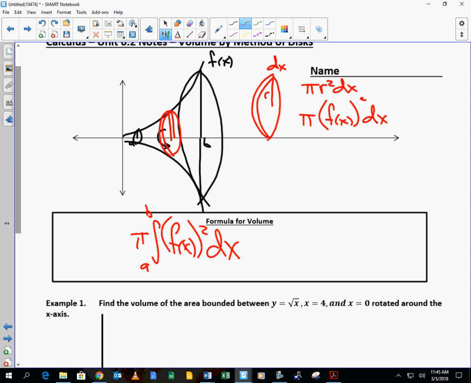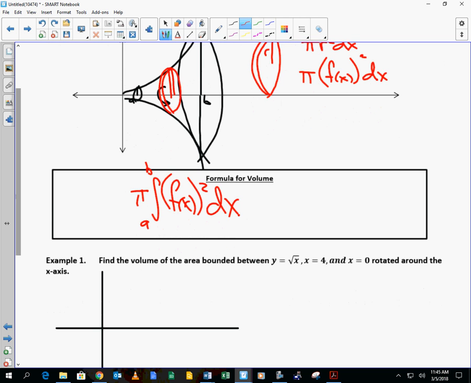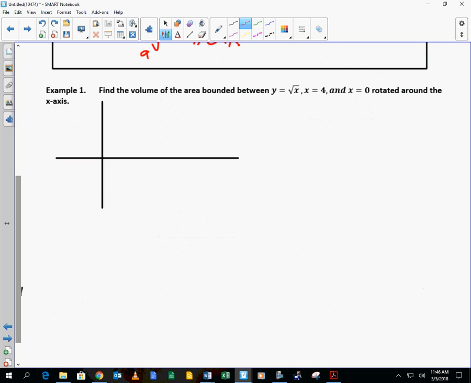So it's a really cool thing in calculus, that if we can find the area or the volume of one shape, then we simply just slap on the integral to do an infinite number of them. We're just choosing the disk, because that's what happens when we slice it. So here we go. Find the volume of the area bounded between y equals the square root of x, x equals 4, and x equals 0. Well, x equals 4 is a vertical line, so is x equals 0. And then the square root of x is a function that looks like this. So we're going to bound that at x equals 4 and that x equals 0.